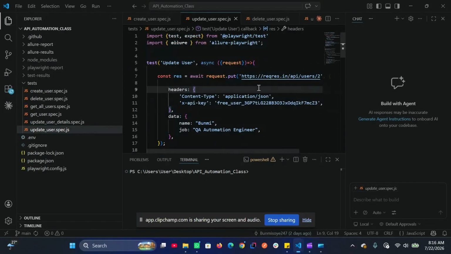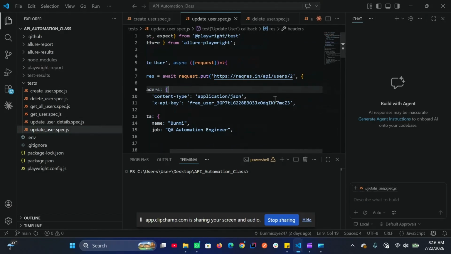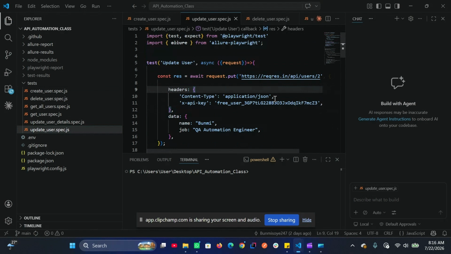But because the endpoint we are using here is the same for update, for put and patch, we will not necessarily need to be changing the endpoint. And the base URL is also the same, so we will not be changing it.